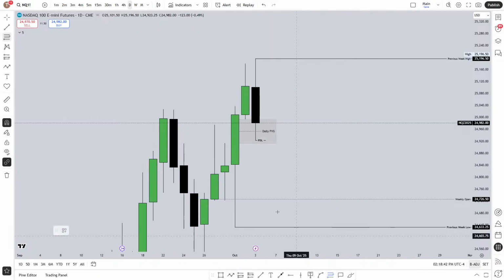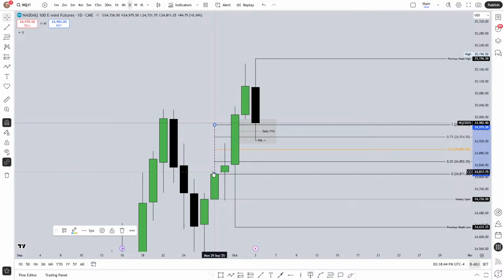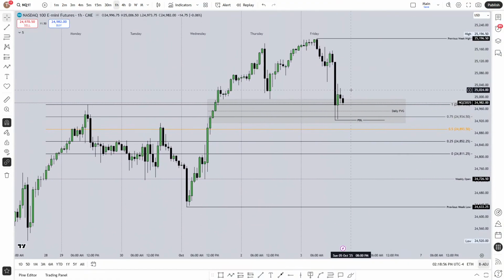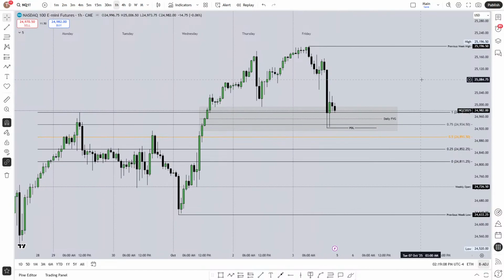I'm also looking at this wick right here. We just hit the upper quadrant of that, and then we also have the midpoint right here, which is probably in alignment with that hourly fair value gap. Yeah, right here. So I think that if we do reach down here and we're still bullish, you would anticipate all of this to be just a higher time frame, like a large wick. And yeah, just anticipate that to be manipulation.